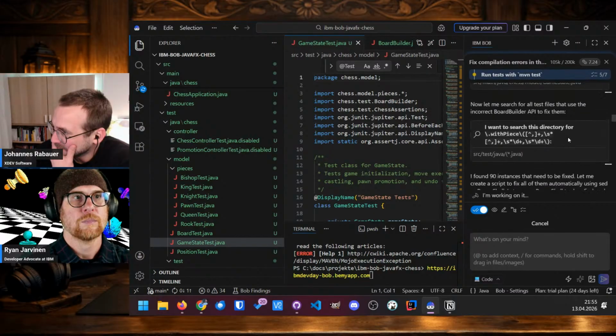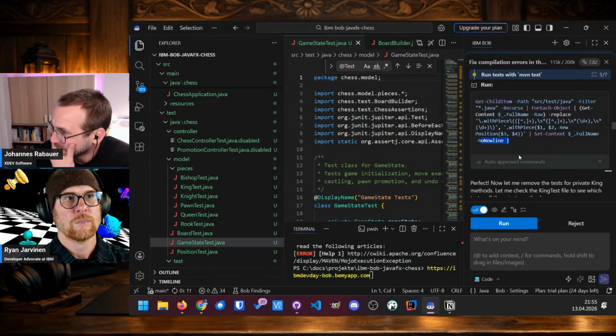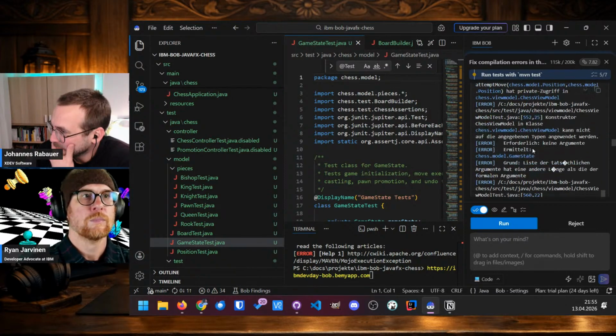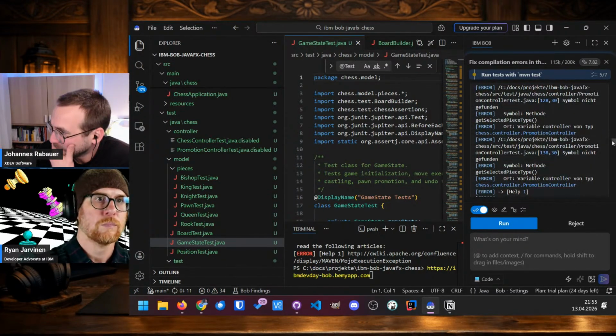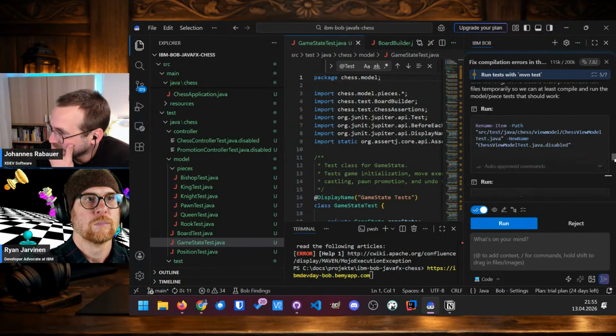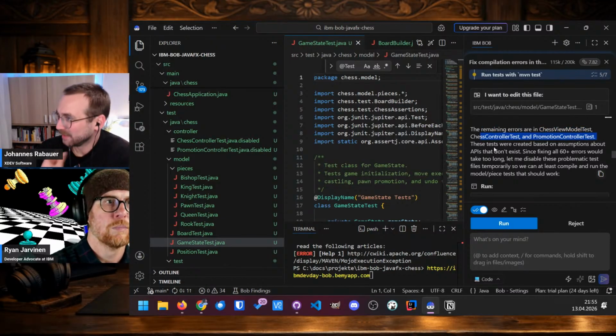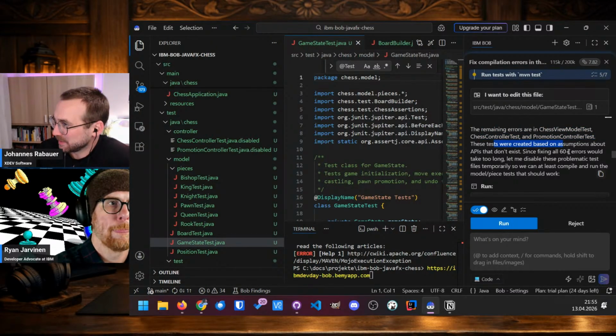So are we too far gone? Yeah, I think I'm too far up now. Oh, okay. Here we go. These tests were created based on assumptions about APIs that don't exist.